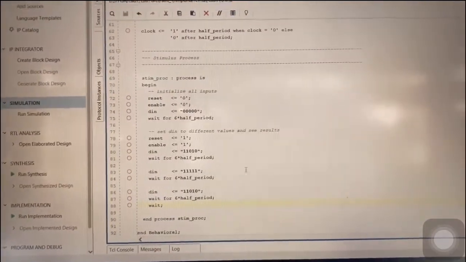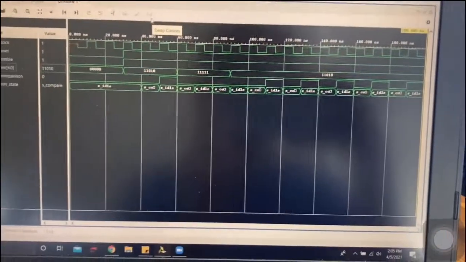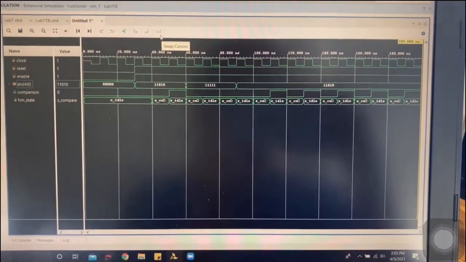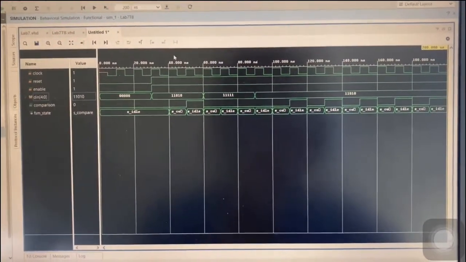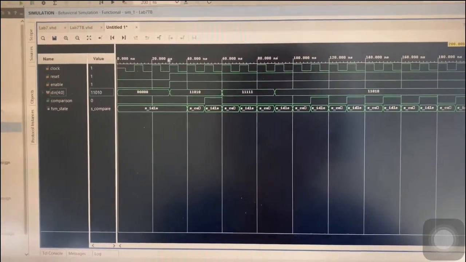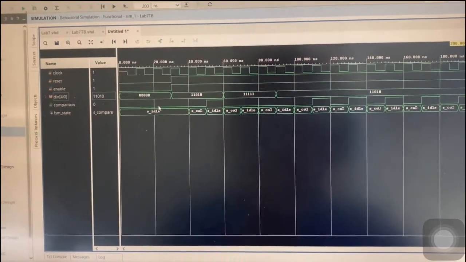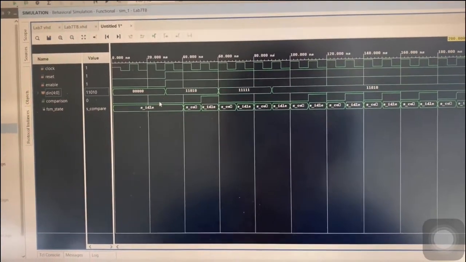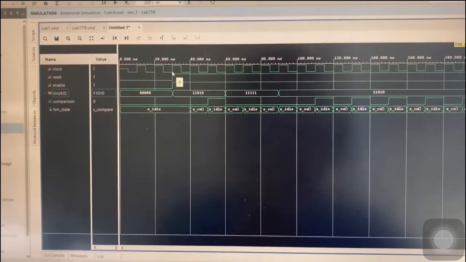And let's look at the waveform. We've got some interesting results. Some things may look confusing, but I promise I can walk you through all of it. Here's where all the inputs are 0. Notice our output is 0 and we're in idle, just as intended. We set reset and enable high, so the device should be enabled. Now it should be working.